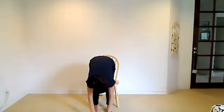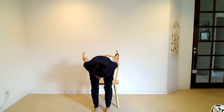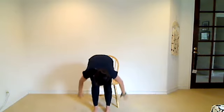Elbows parallel with the floor. Bring the hands down by the side of the body with your inhale, circle sweep, reach. Exhale, follow the breath all the way down. Seated or standing, take the arms back behind you. If you're standing, bend in the knee. And with your next exhale, fold.